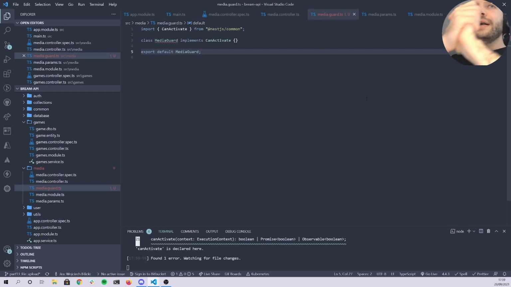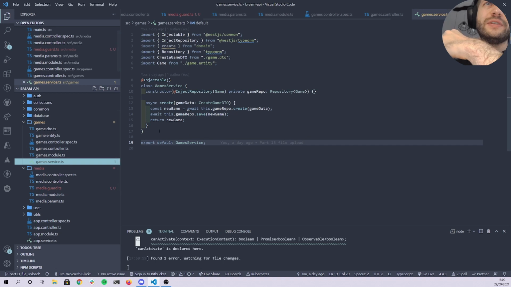Okay, so basically what we'd have to do is to use our game service to get the game by ID, and then it will just tell us whether it exists. So let's take a look at the game service.